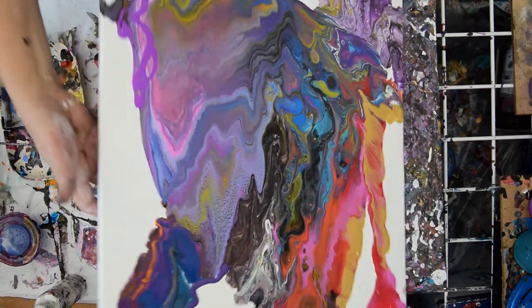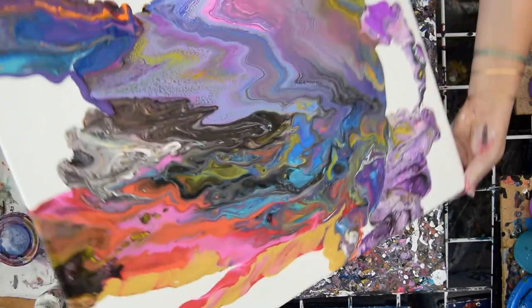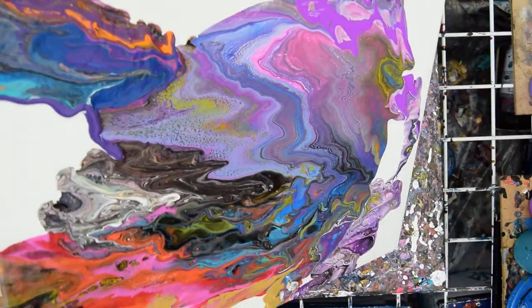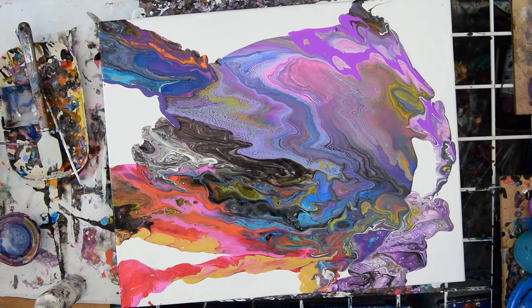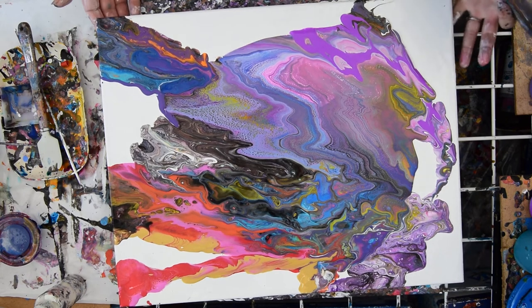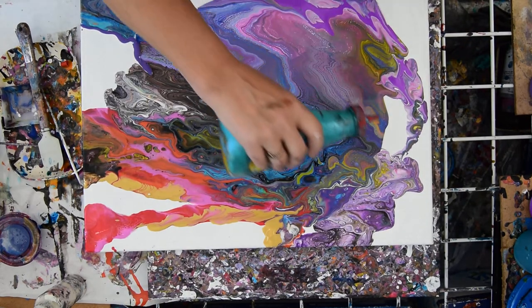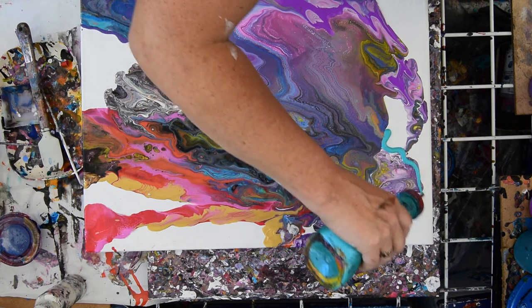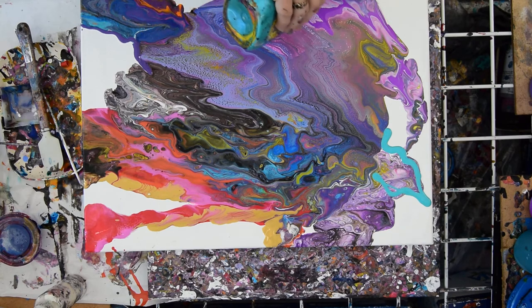See if I can save my ass, excuse me, with my instinct. See if I can get something interesting, because the colors are stellar, but the shape is kind of weird so far. Not that that ever stopped me before, and it's not going to stop me now by any stretch. I promise you.